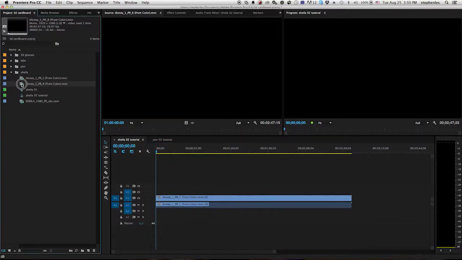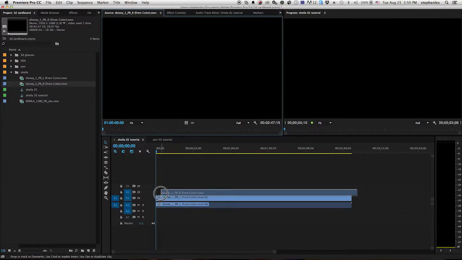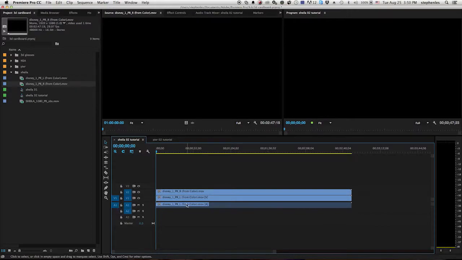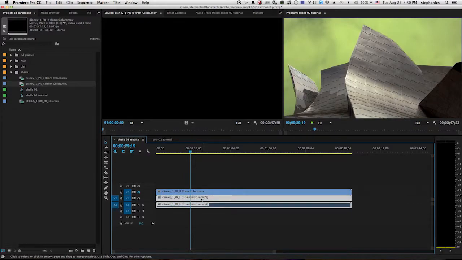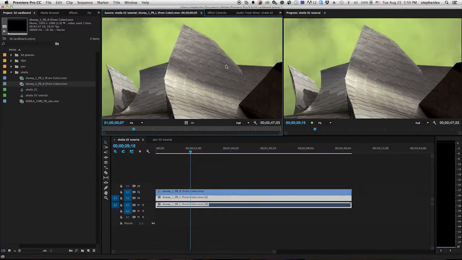And then I'm going to drag just the video of the right eye into the timeline because I already have the audio. I always work left first and right, which is why the left is on track 1 and the right is on track 2. So I'm going to disable track 2 so I can focus just for now on track 1, which is the left eye.